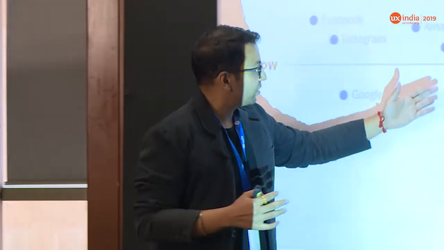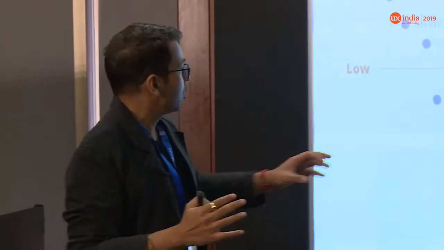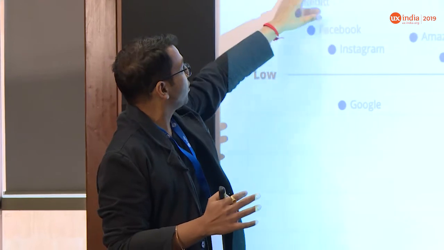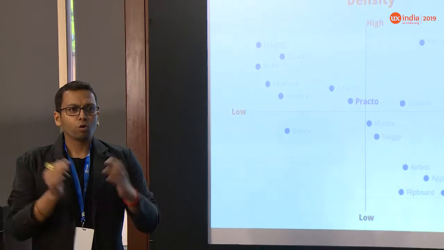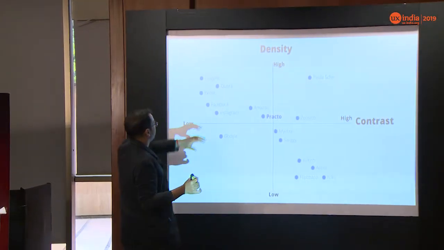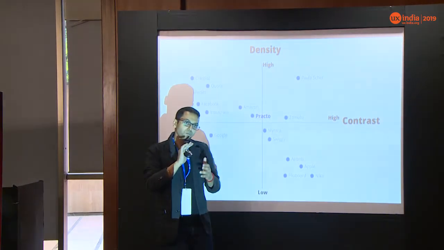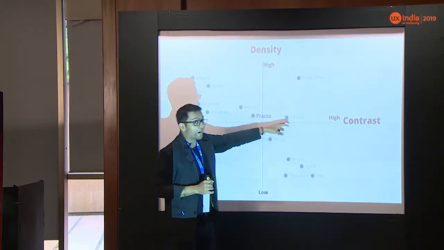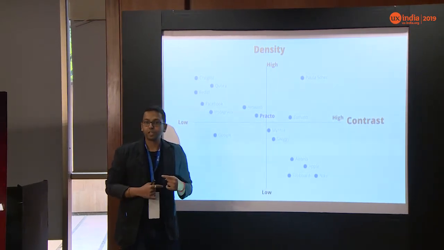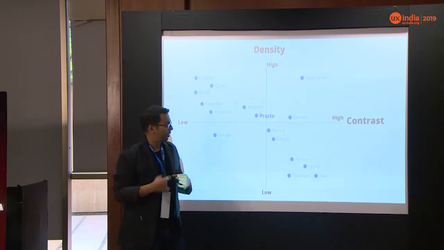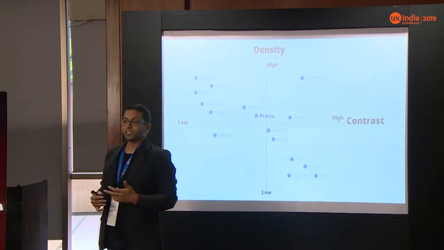But most of the other places, like Myntra, Swiggy, Amazon, Zomato, have a lot of content, and you need to be somewhere here. But if you look at some of the other ones, like Craigslist, Quora, and GitHub, they are very dense, very low contrast, because they have too much content, and it goes up here, which is very functional. This is premium. This is somewhere which is hygiene plus premium, right? Zomato has a very quick cycle of iterating on the density and contrast, and they keep redesigning their website and app. They keep moving here continuously, depending upon the state of the business.